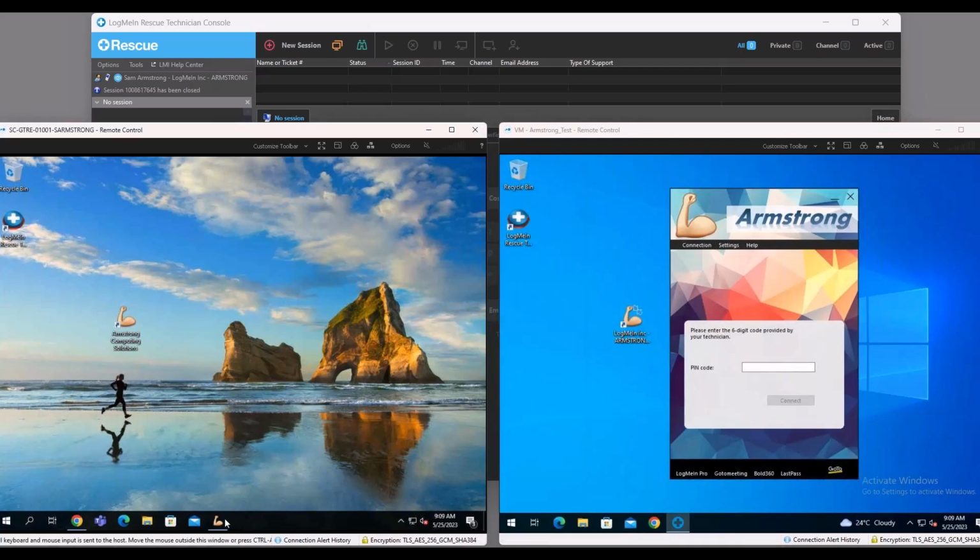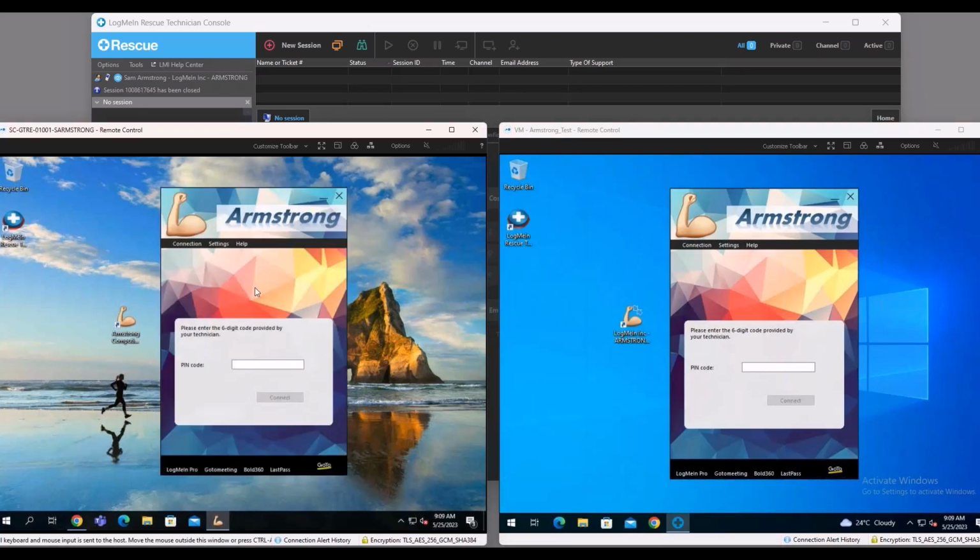On the left-hand side, I have the standard calling card installed. Some of you may say they look the same. They do. They're identical. It's an upgraded version of the calling card that enables it to run as a system service. But if you're using the calling card today, the process doesn't change. The end user still knows that they have an icon or an application that they can click on to enter the PIN code from the agent.